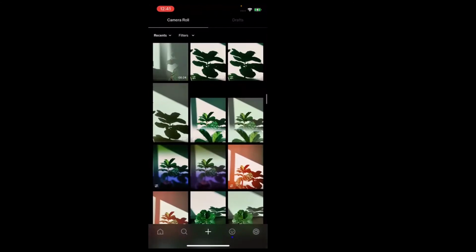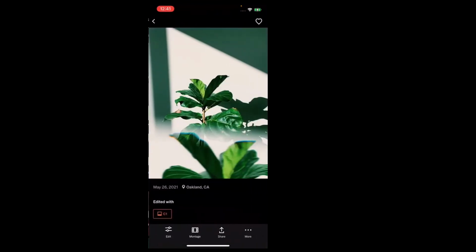you can also do this with text. If y'all want to make text look really cool, this is something I like a lot too. So I took these pictures this morning. Let's try it out.